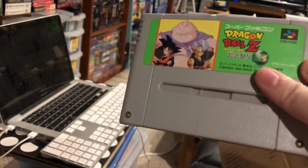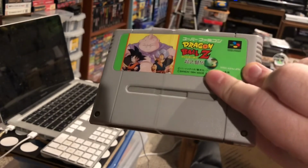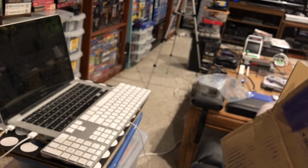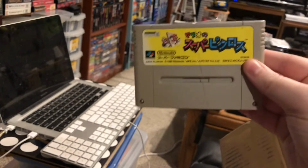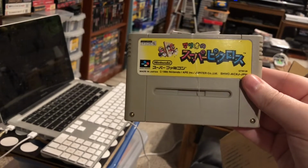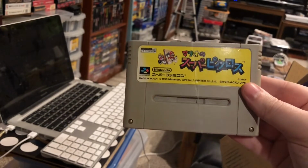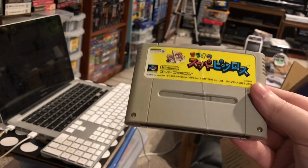Dragon Ball Z Butouden 3. Another game inspired by Geekdom 101. I like picking up Dragon Ball imports because of him. Big shout out to Big D. This is Mario's Super Picross, which is available on the Switch Online service, but I thought it would be nice to have an actual physical copy of the game, and it was cheap.